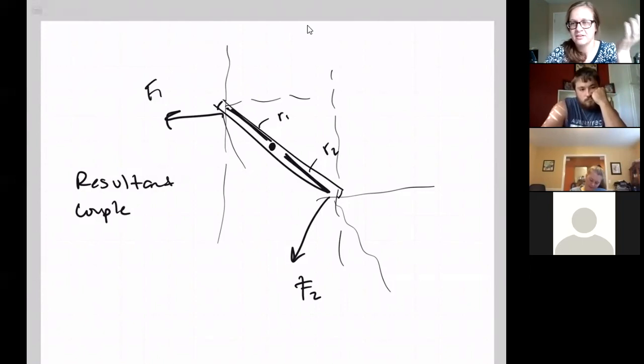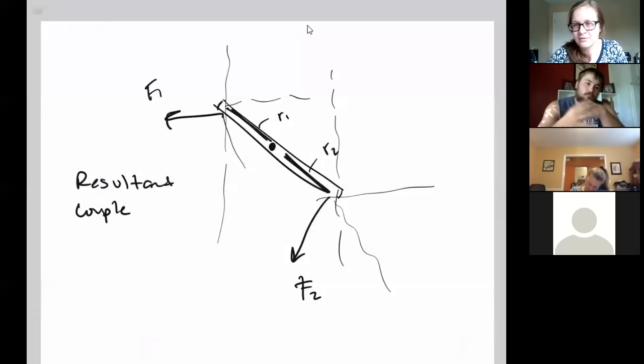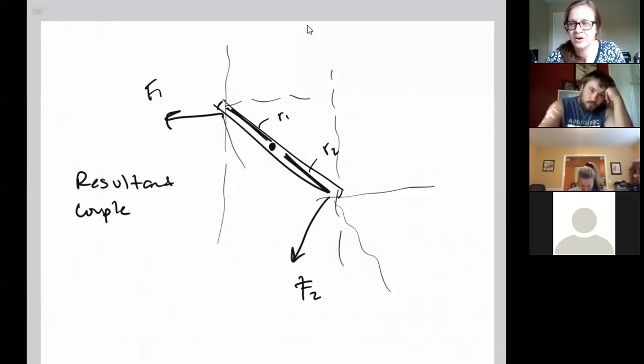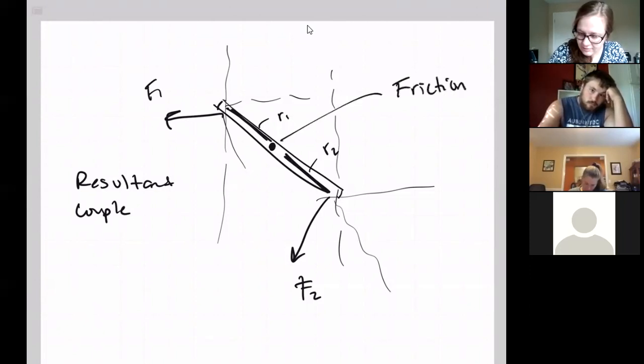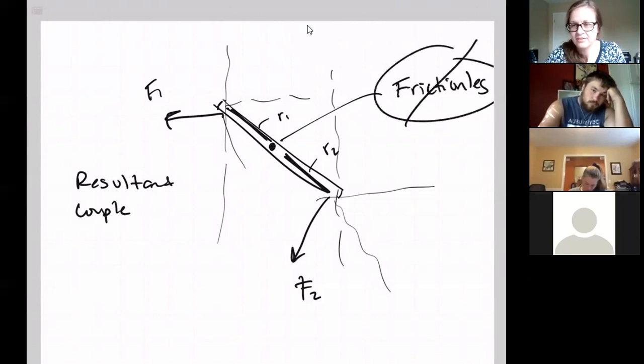In the problem we just worked, the tension was holding the plate up, not pulling the plate up, just holding it still. So we had one moment going down and one moment going up. But in this problem, especially based on how the question's worded, saying find the couple, we know that the moment from force 1 and the moment from force 2 are not exactly opposite. So this in the middle is not frictionless. There's something going on there that's holding this in place, because we are still assuming that acceleration equals 0. So it's going to end up having some kind of couple inside there.